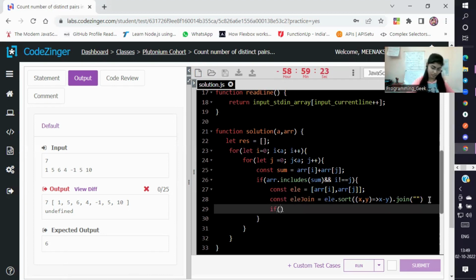Then the second condition will be if not res includes the ELE join, it will simply push every element which is present in ELE join into the result. For pushing, I am using the push method, in which I am passing ELE join.